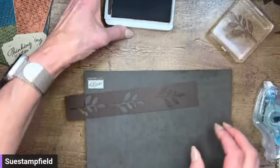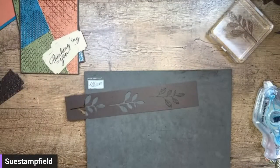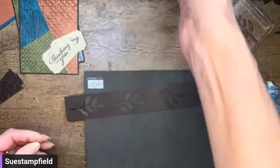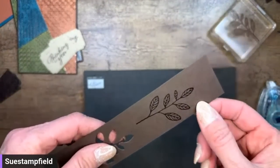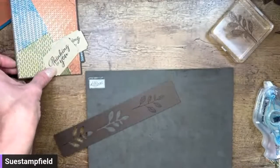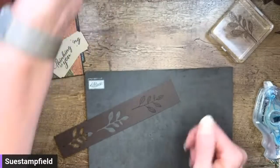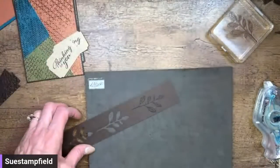Now you absolutely could do this in one of the other colors on our card. You could do it in the Copper Clay for like some fall leafy look. I'm going for more of a November look here, I guess, with the brown on the brown. Or you could do the Mossy Meadow, which would look like this, which would also be pretty. Your choice. I'm going to go brown.